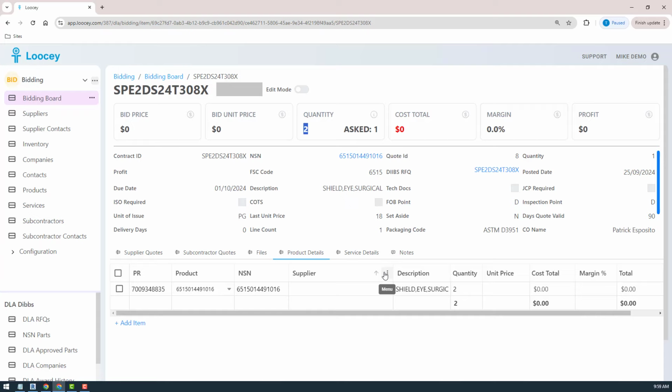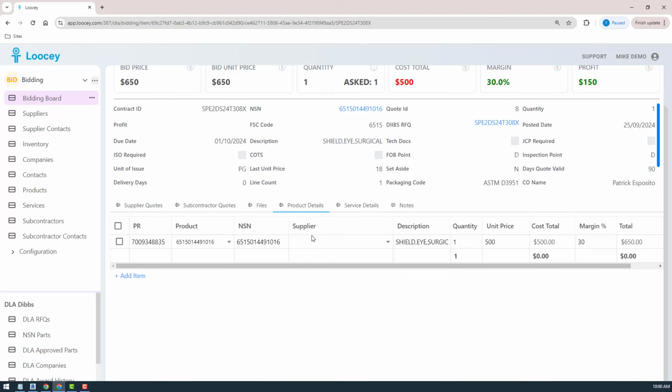And sometimes it's the opposite. They might ask for 100 units, but let's say you were only able to find 50, and you're only bidding for the 50 of them, so you are now able to see in front of you what the difference is. They should match for the most part. If they're asking for 1, they should give 1, and then here for unit price, you can add the margin. Then it's going to calculate the prices for you and show you the bid price, unit price, profit, and so on. One other latest feature is, I'll get back to it, but the profit is also going to be available in the bidding board now, so you can quickly see it.